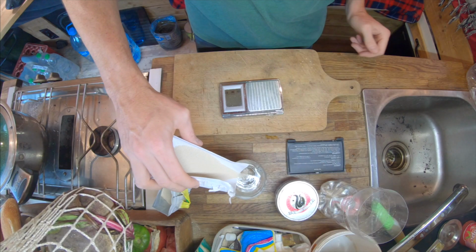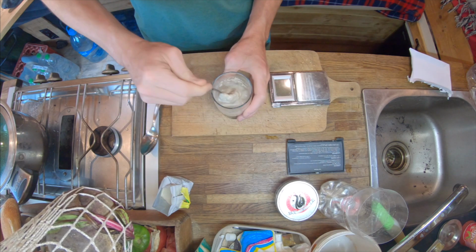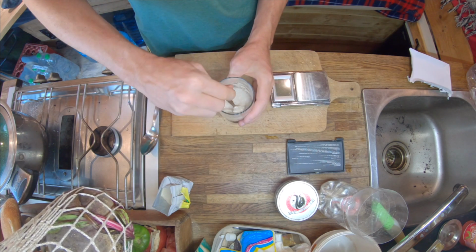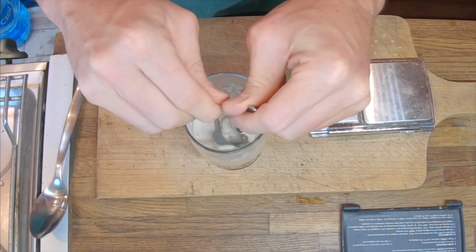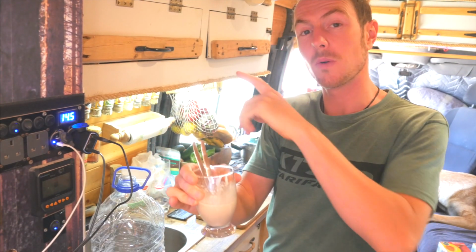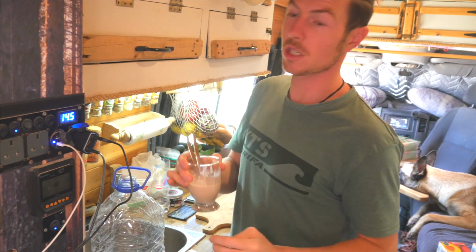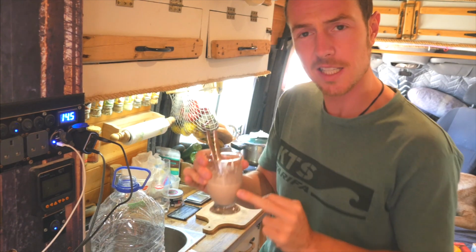So it's 20 grams of yeast just going into a little bit of water there. As you can see, it can take quite a bit of mixing because it's lumpy on the spoon. This doesn't want to be left standing more than 15 minutes, so take that into account, that you need to wait for the sugar solution to cool down. Below 40 degrees C, the sugar solution needs to be. Otherwise, the yeast will die.